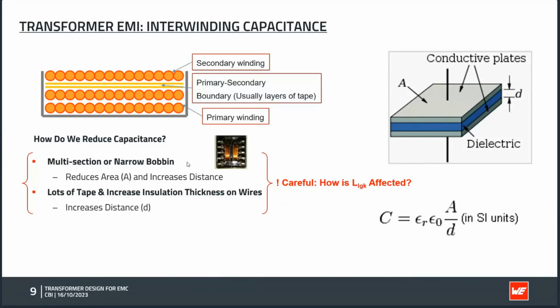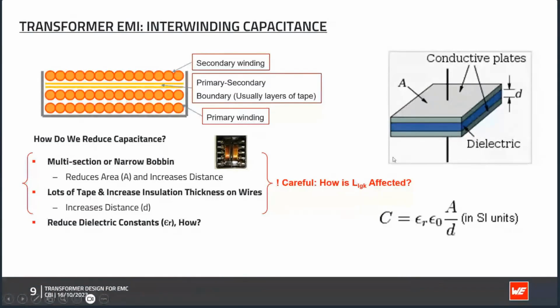And we have one little choker, which is the dielectric constant down here, the epsilon 0 and epsilon r. The dielectric constant will not affect the leakage inductance. It's not a magnetic property, it's just a dielectric property. So the material between primary and secondary has a certain dielectric.